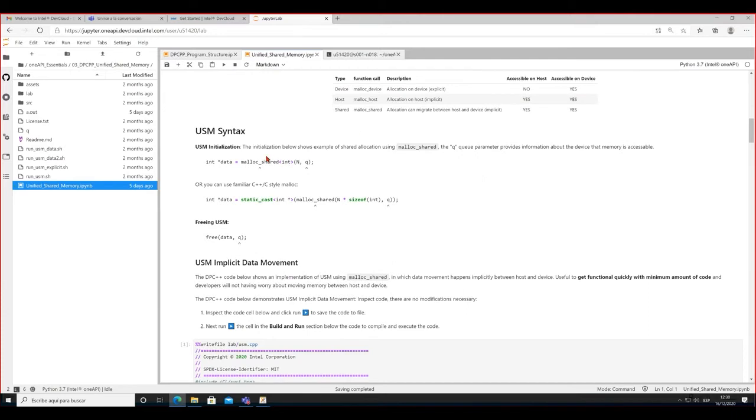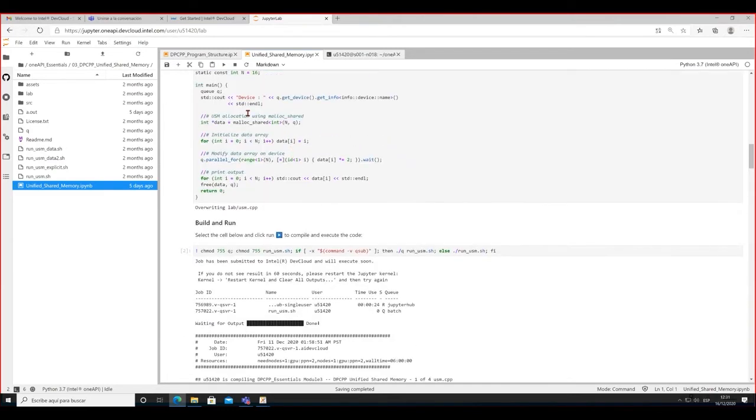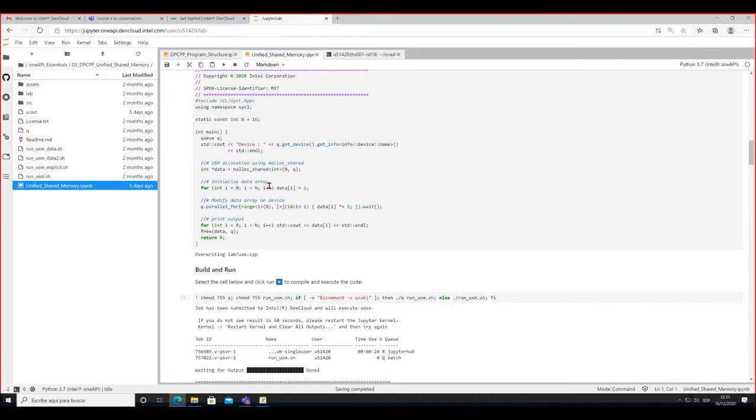Well, the syntax, as I told you, is very easy to write down. It's malloc shared, the number of elements, and it is also necessary to link with the queue that is executed. Well, so let's talk about this example. It is created by means of this malloc shared. It is initialized here in the host, and now it is computed with this data here in the device. So from the point of view of the host and from the point of view of the device, you can access this data.